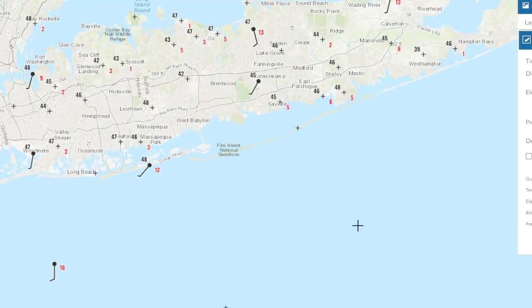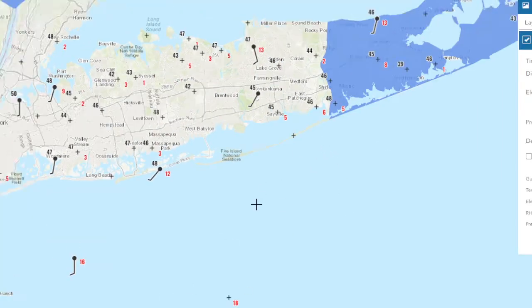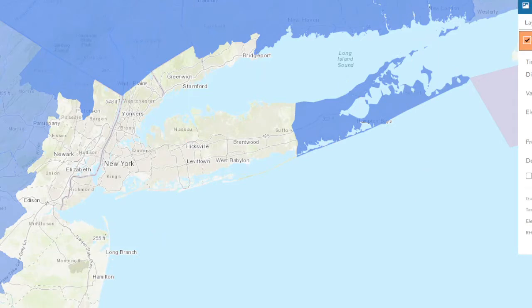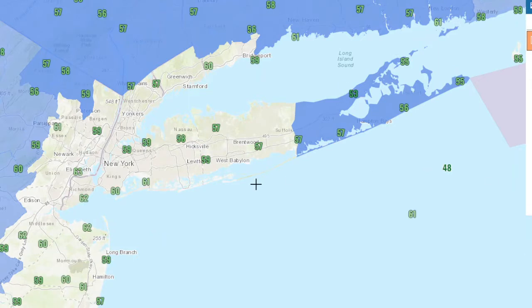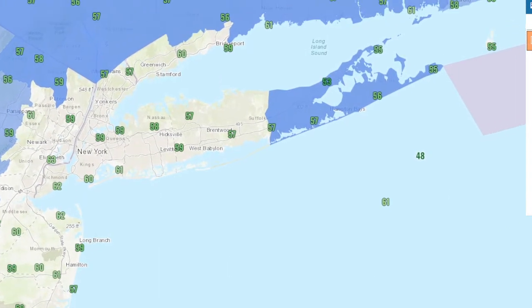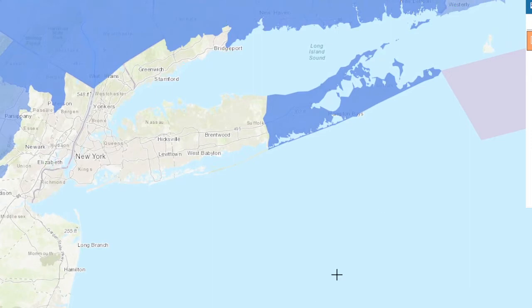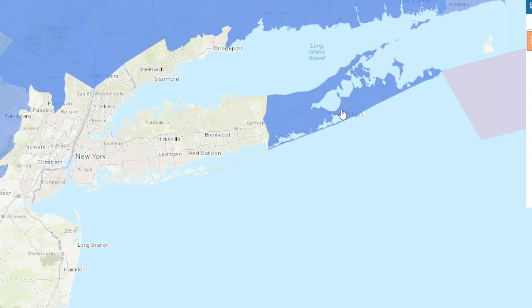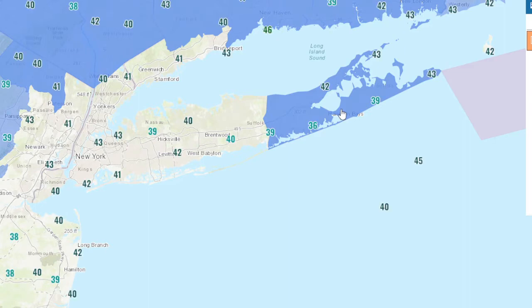So let's look at the high temperatures for the day. We'll pull this out a little bit so we don't have to show the whole thing. Highs and lows, we'll do the highs first. Upper 50s across Long Island, generally 57. Close to 60 in the city, and close to 60 in New Jersey as well, it looks like. So not a whole lot of variation in temperature because we did have the northwest winds and gusty west-northwest winds for a part of the day, but then the winds got kind of light toward later in the day.